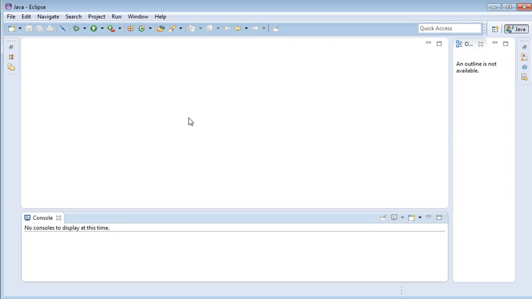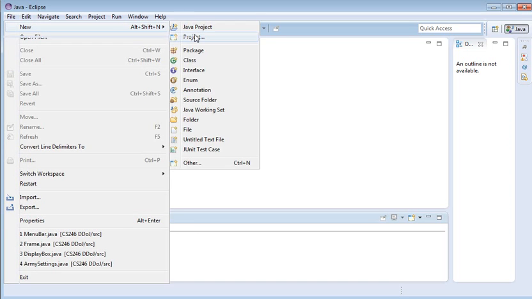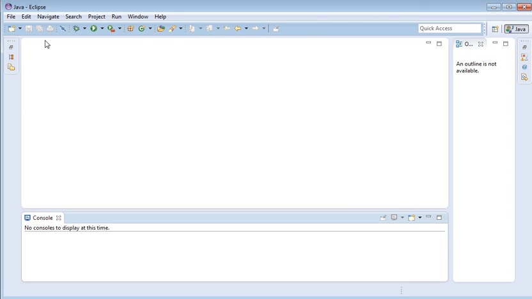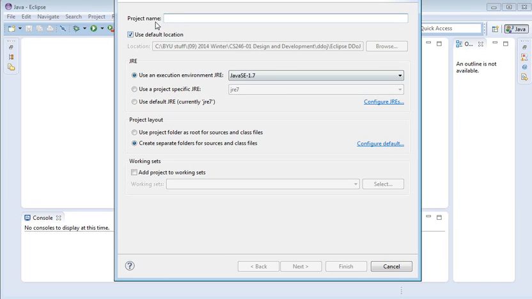Anyway, I think we should just jump right in and start off with something simple just to get your feet wet. So in Eclipse, what you want to do is hit File, New, Project, and we'll just... I did the wrong thing. Java project, excuse me. I clicked the wrong button.